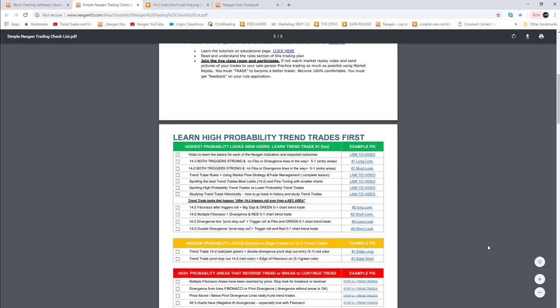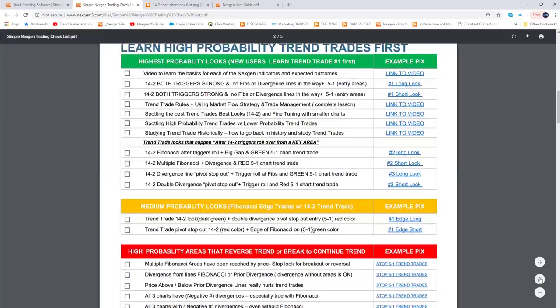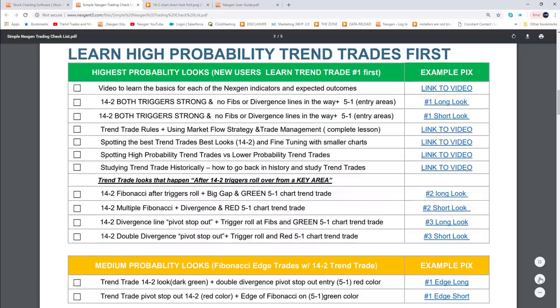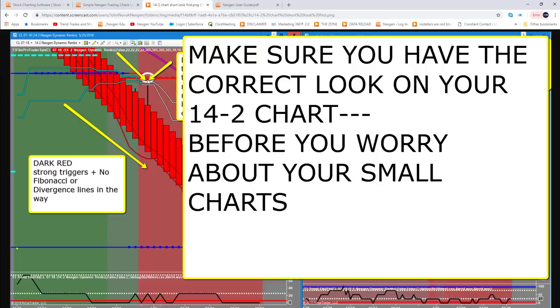And again, we've got all the looks in here, and I want to go a little further, and I want to take that concept and expand on it and put it on the little chart. Because ultimately you can go, yeah, John, that's a really cute big chart look, but where do I get in? Because you don't get in on the big chart, do you? I mean, you can sometimes, but it's rare. So you've got to use the small chart to time your entries.